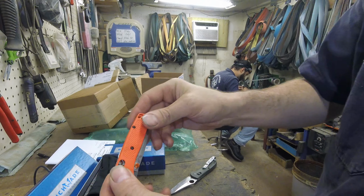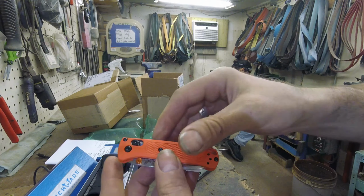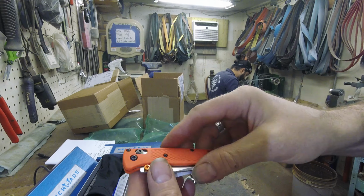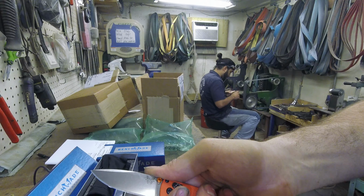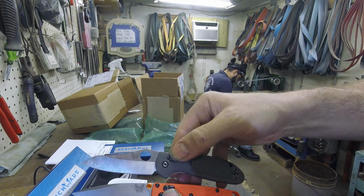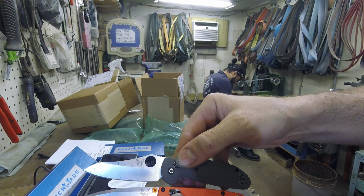And here, this should be the orange. Yeah, definitely orange. So this is the same orange that they used in their hunt series. So in comparison, I carry a mini Griptilian that is actually even smaller than the mini grip by about half an inch. Huh. There you go.